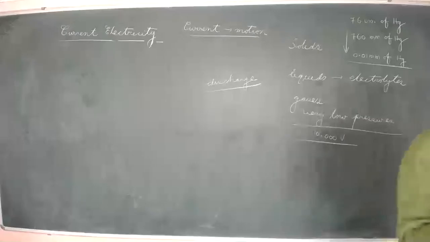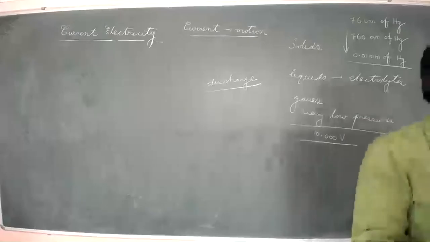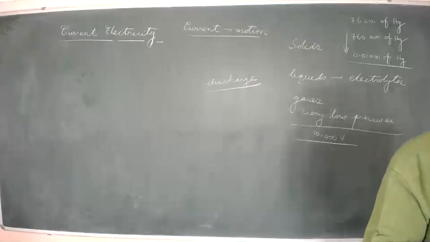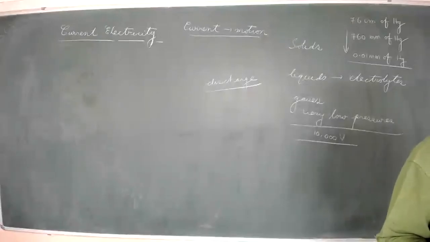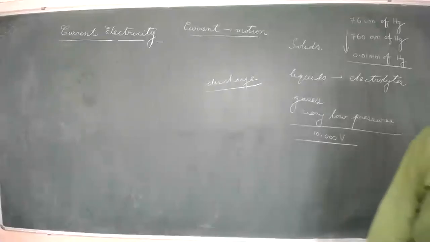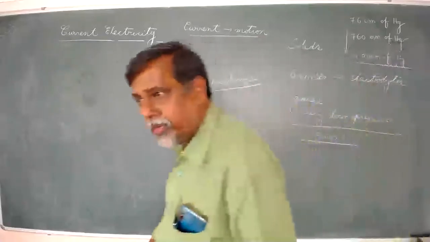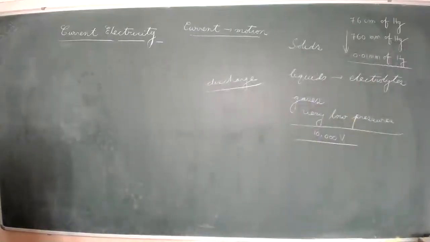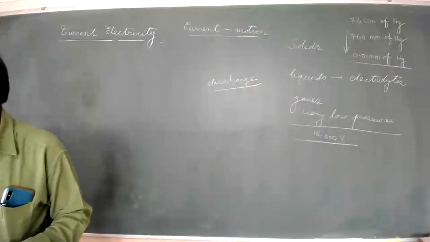That's why the tube is known as a discharge tube, through which one thing was discovered. What is that? One thing was discovered which was very, very prominent. With that only, the complete modern physics started. The electron was discovered. Before that, people were not aware of the electron. J.J. Thomson was the discoverer of the electron.